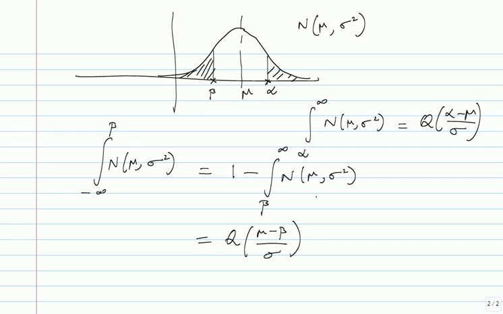Okay, so there will be a half term missing, so you should use Q of 0 as half and all that. So it involves a little bit more work. I thought it would be a very simple derivation, but anyway, this will have to work out to Q of (mu minus beta) by sigma. Is that clear? If you want, you can show this.